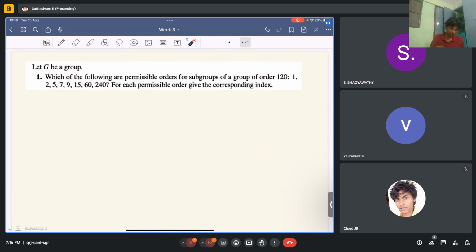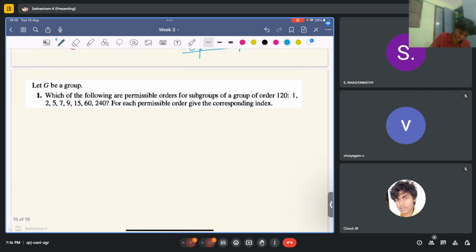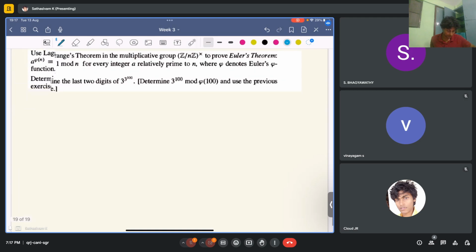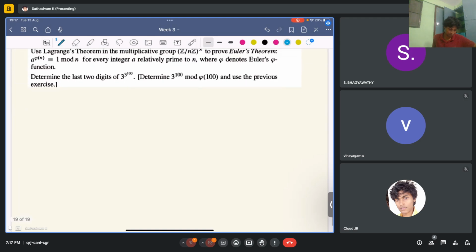Okay, so let's start. This is a section on the Lagrange theorem. Here we will do some interesting questions. Probably I will just show it, and maybe we'll come back and do it. For example, this is one of the questions we'll do here. The question is: determine the last two digits of this number. So this is a big number, right? 3 to the power 100. The question is, what are the last two digits of this?